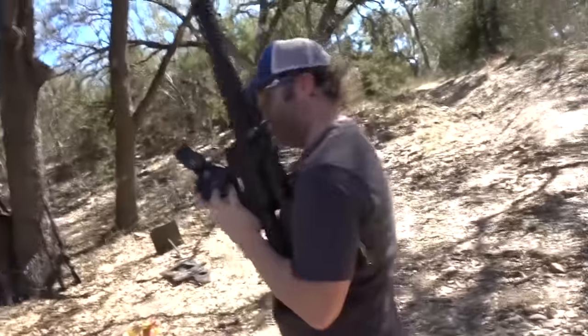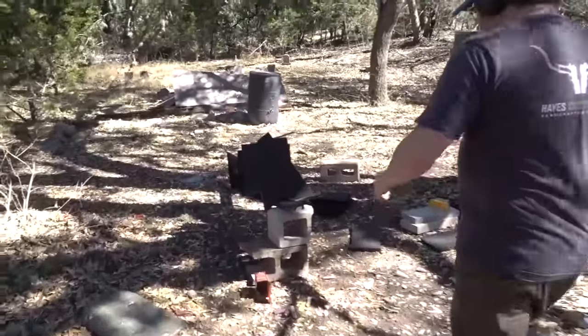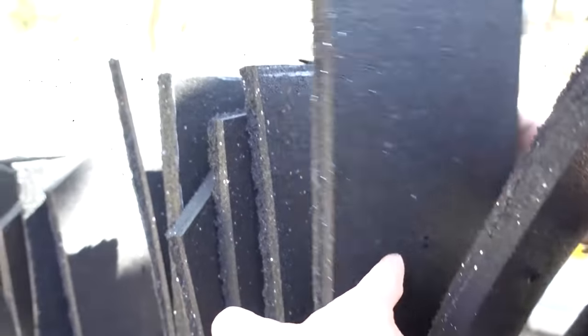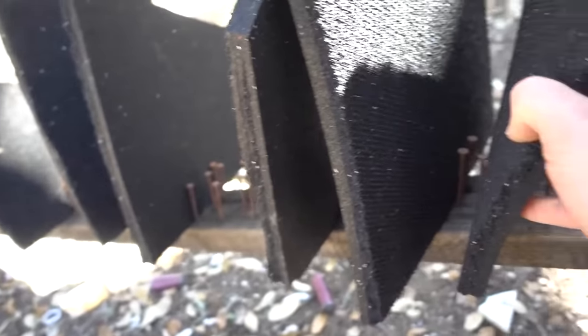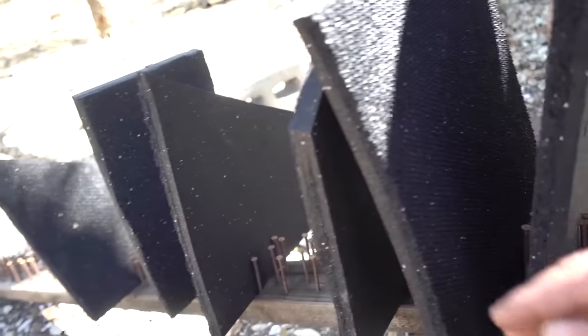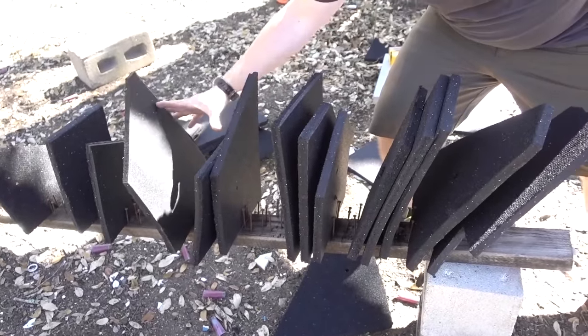Aaron is shooting his AR because that should make it through — we just wanted something to make it through all of these mats. AR bullets are going super fast, and smaller and faster is better at penetration, contrary to popular belief. Might be hard to even see that hole — this is like some of that self-healing target material. There's a hole way back here. It came through this one and it's got a hole in the back — it started tumbling a little bit. So it really didn't go as far as I thought it would — one, two, three, four, five, six, seven, eight, ten mats.